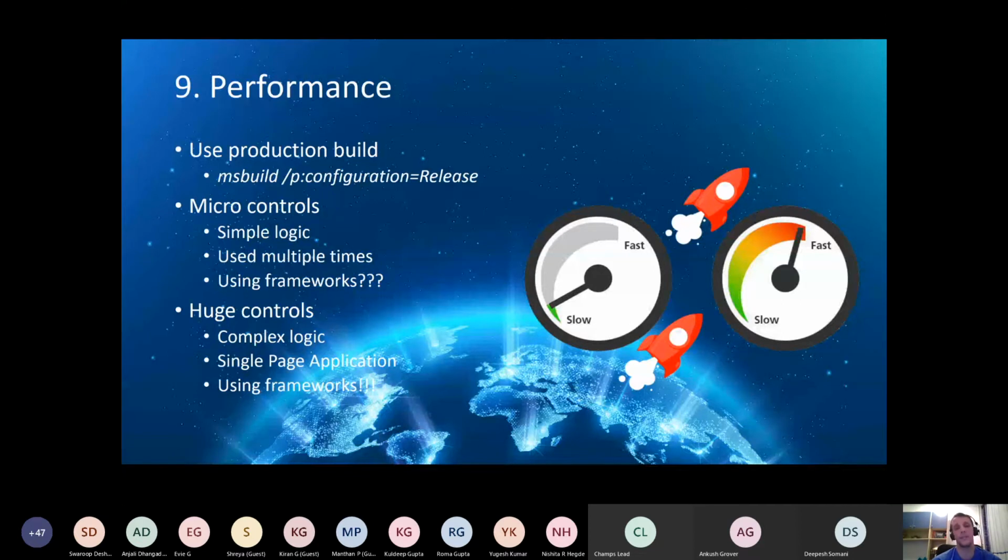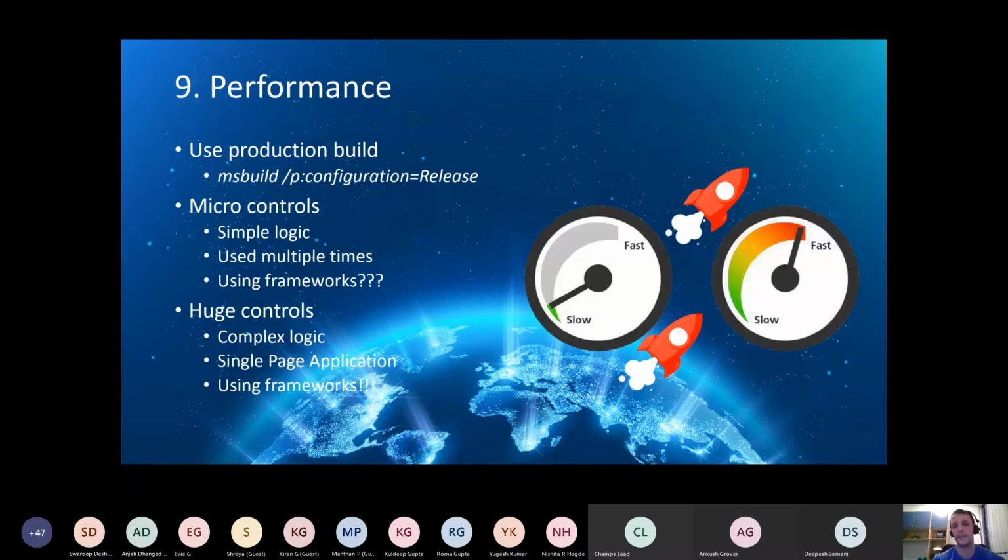You really need to think of it that way, because if I add my control 10 times on a form and I'm using React and Fluent UI or any other library out there, it will be loaded once for every control. So imagine if I have 10 controls that are loading the full React framework 10 times on load. That's a total performance disaster. The form will load for ages if you add more and more of those controls.